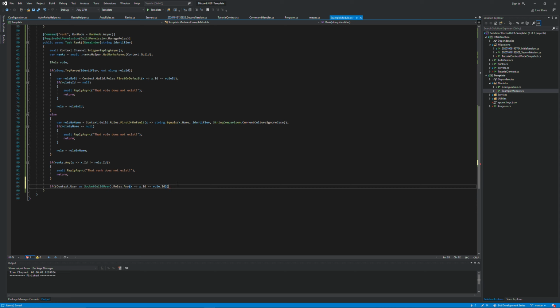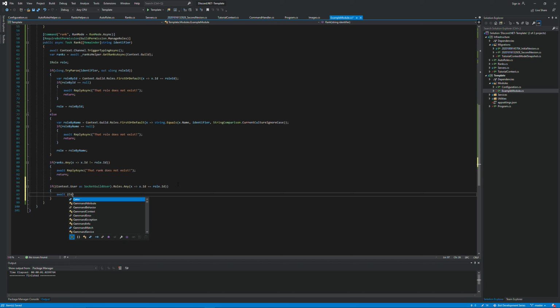So again, use a bracket so it nicely fits, use curly brackets. And so what we do here is we say await, then the context.user as SocketGuildUser, and between brackets, and we say .RemoveRoleAsync, and we pass in the role that we have all the way up there. So now if the rank was found, we can remove it from them when they have it.